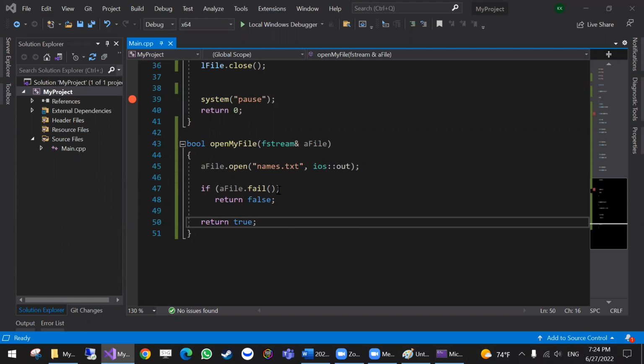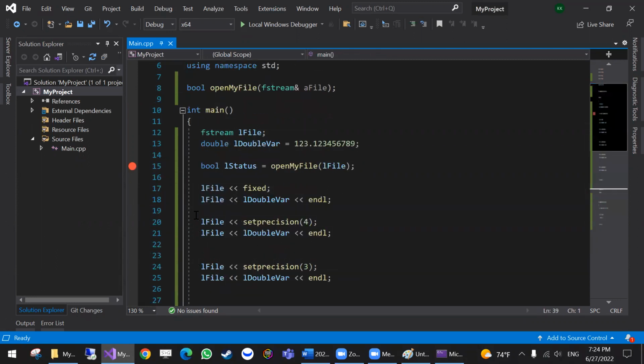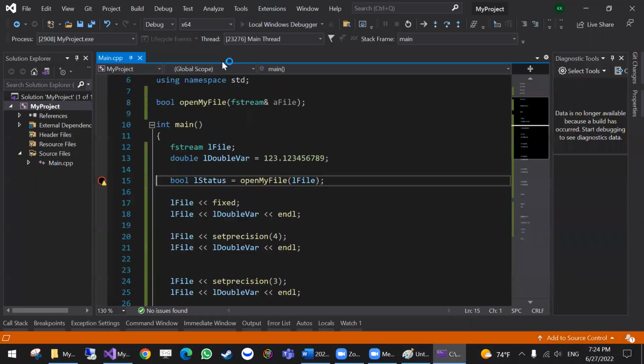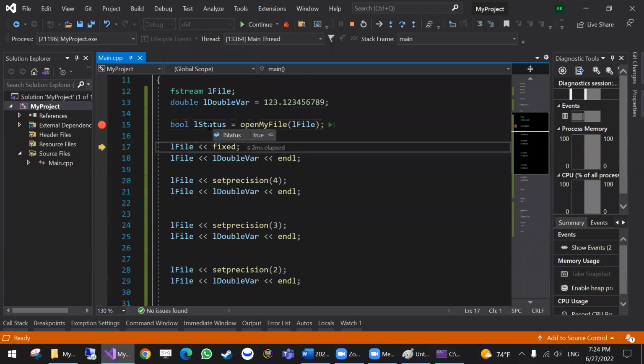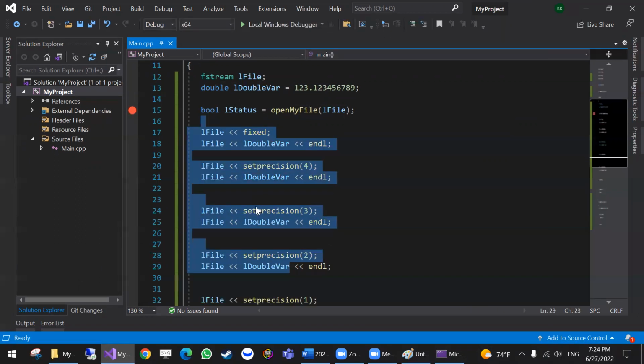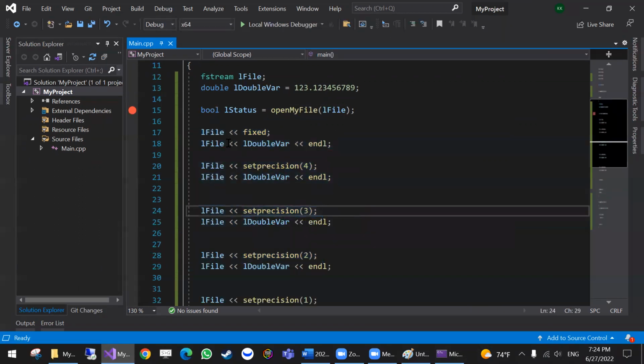So return false if it fails, return true if it doesn't fail. Now, when I run my program, it's going to stop at the function call. Notice status is true. I can here check if status is true, do something. If status is false, do something else. And I can then read from the file. This will be cin.